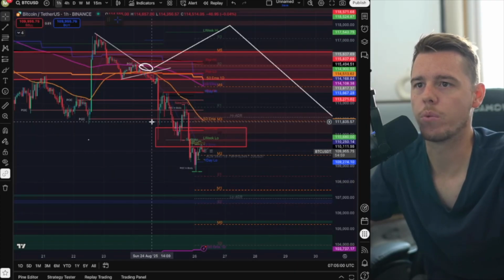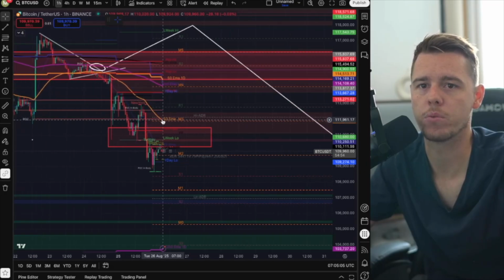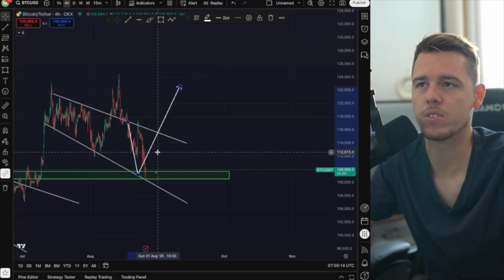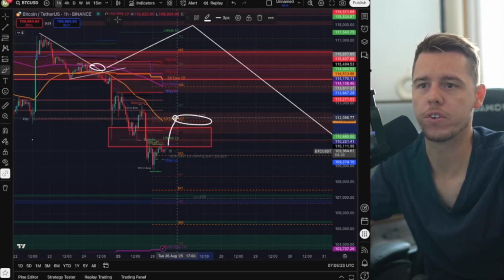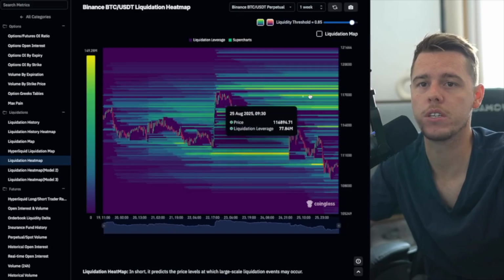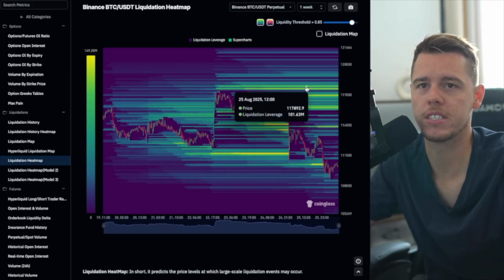Even when we go to the 1-hourly chart, we see it super clearly here too. The 50 moving average is trading around $112,000, exactly the level we're talking about on the 4-hourly chart. This would be the next resistance area coming in. So at least today we definitely have to find some more support. If we are able to reclaim the 50 moving average at $112,000 to the upside, expect a move into higher directions, because on the liquidations we can see super clearly on the weekly chart there is much more liquidity sitting only to the upside.